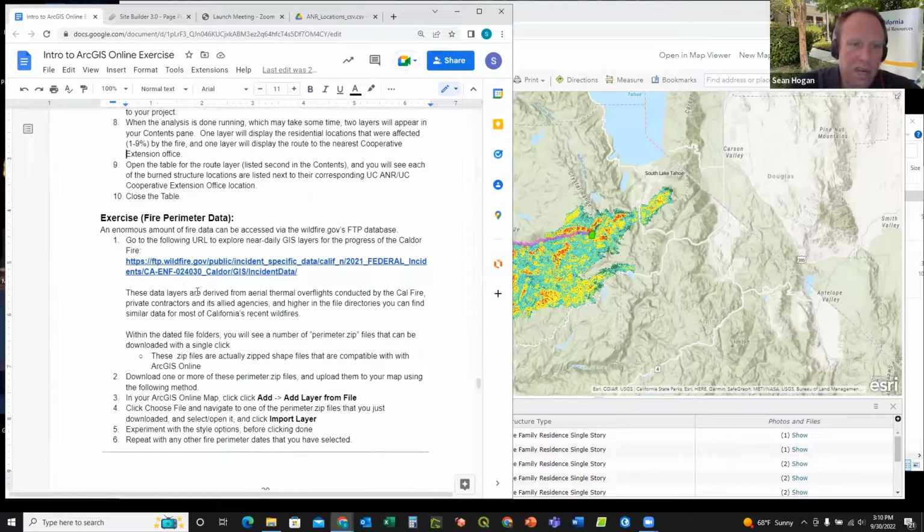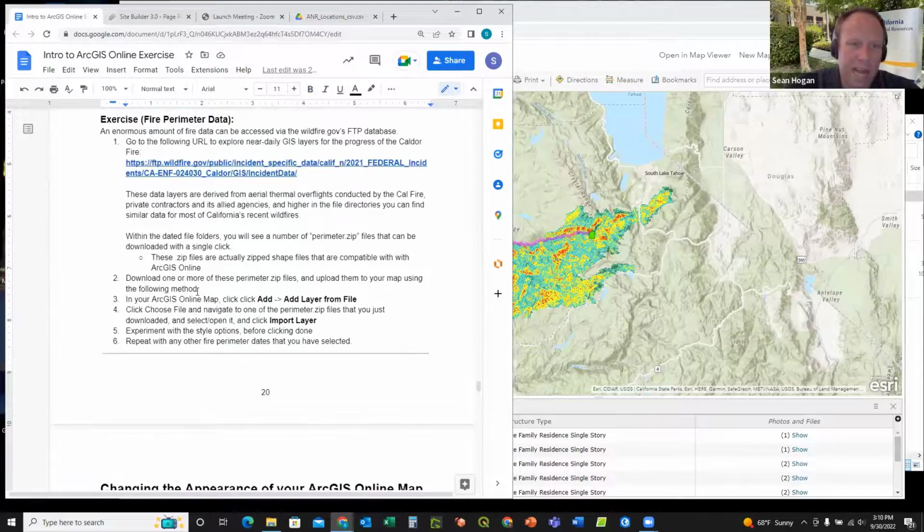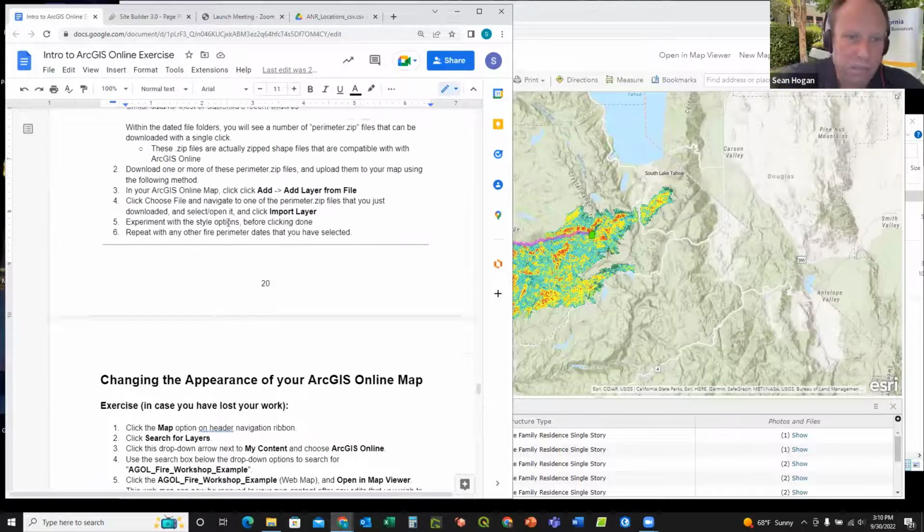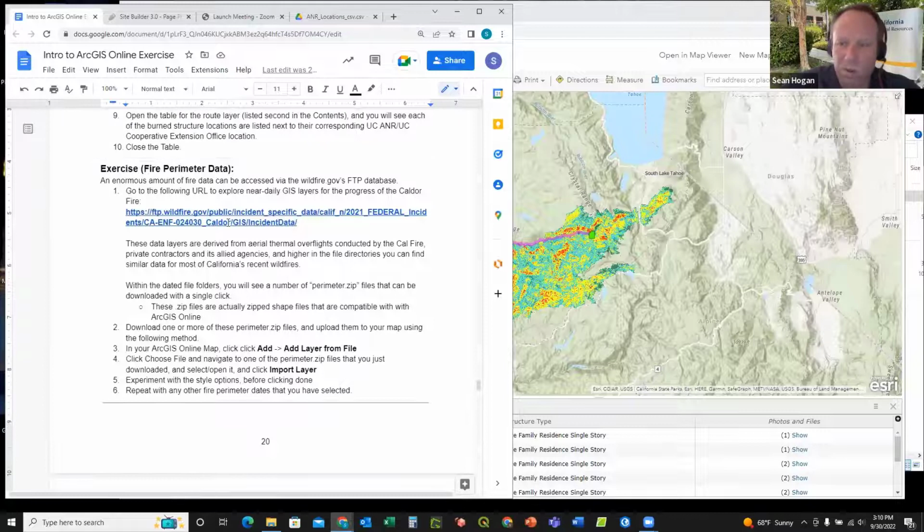Moving on. Okay, we're going to add in some fire perimeter data, and I'm going to do just a little bit of changing the style, and then we'll take another brief break. So the exercise data: there's fire perimeter data that's available.